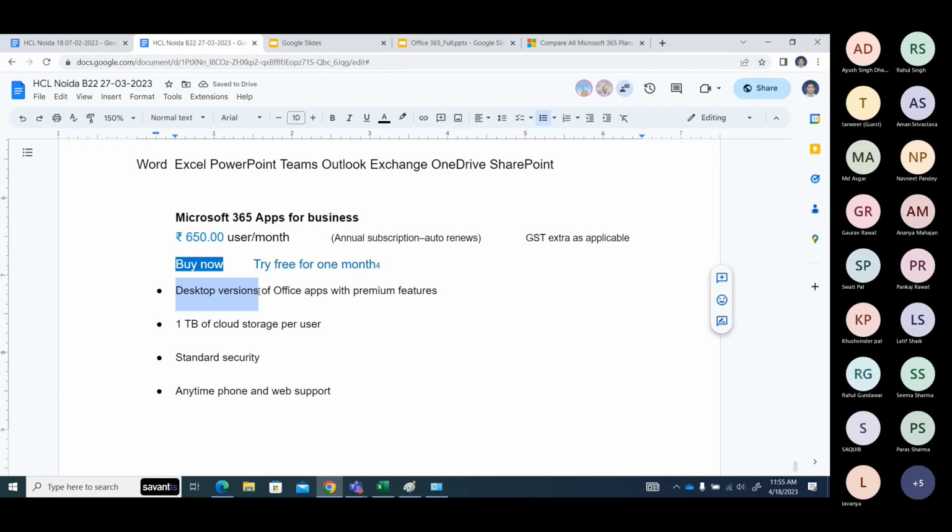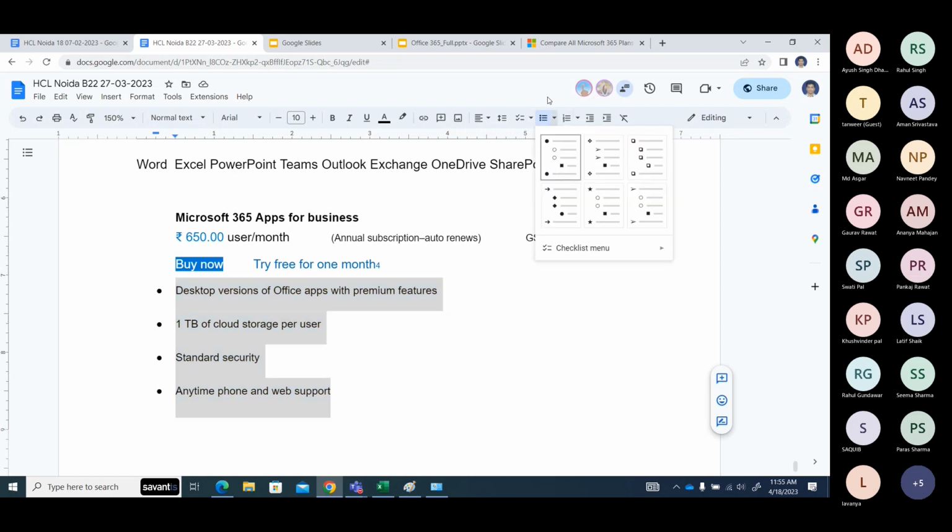So you are getting a desktop version of Office apps with the premium features, 1 terabyte of cloud storage per user, standard security, and anytime purchasing kind of stuff.